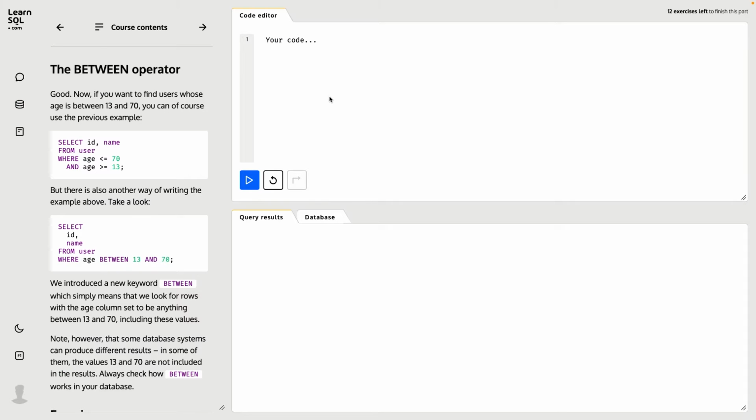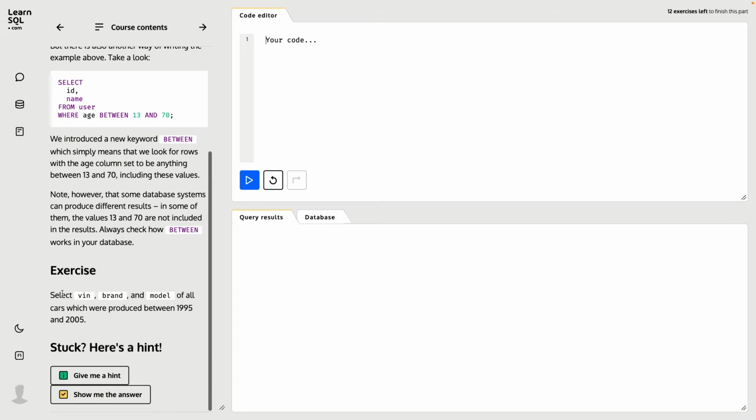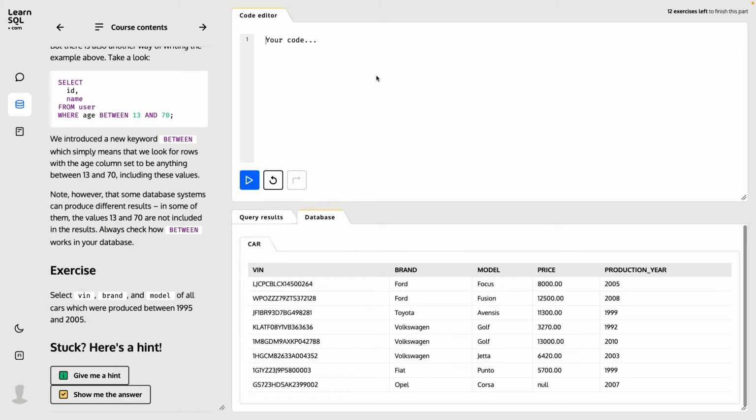Sticking with logical operators, we've got the BETWEEN operator, and the task here is to select VIN, brand and model of all cars which were produced between 1995 and 2005. We're still working with the same data. So select VIN, brand, model from car. Let's run that.